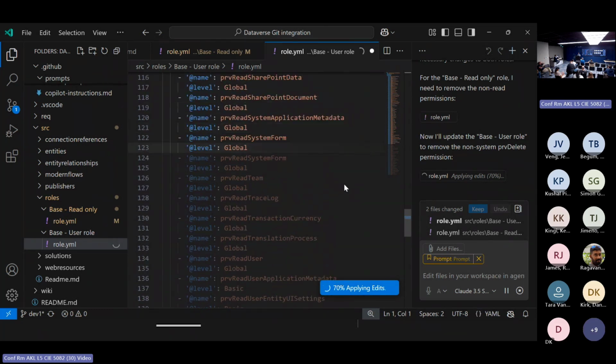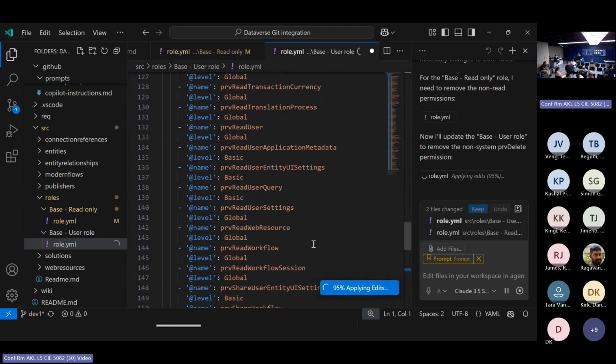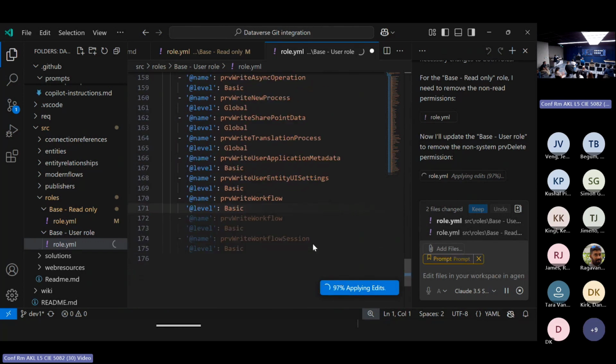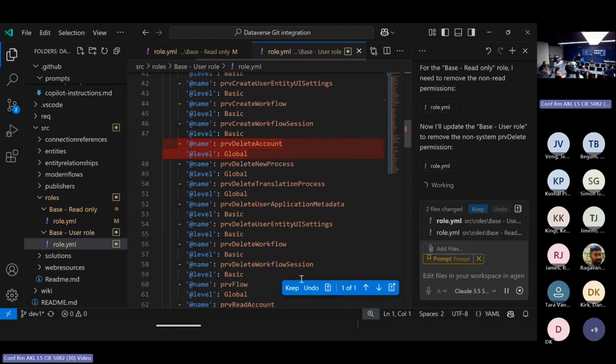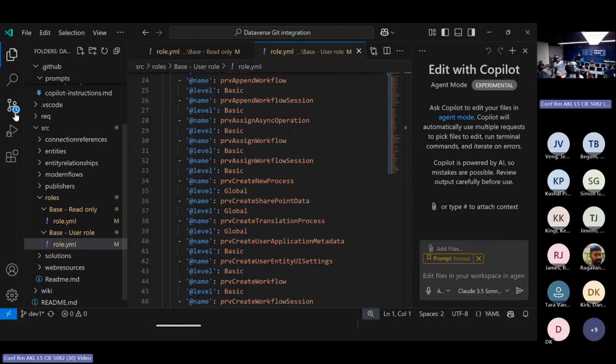Yeah, there's something that might take hours. You think about the life cycle of something like this. The time it takes for the person to be given the tasks, to then get logged in, to then go along and pull up the security role, and then apply the thinking to what they're seeing. You've taken, considering, 3 minutes so far. Cool. So it's removed the delete privilege. I'm happy with that. We're done. So that's my roles audit.